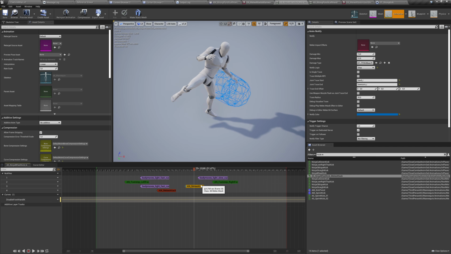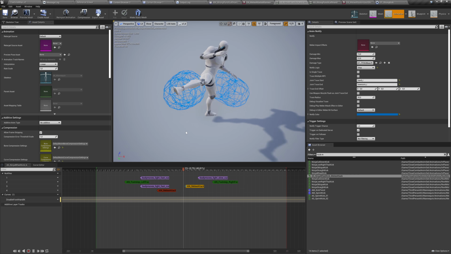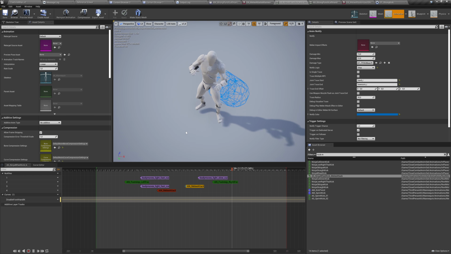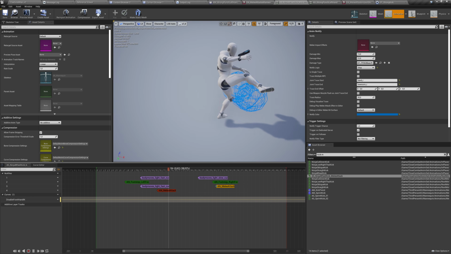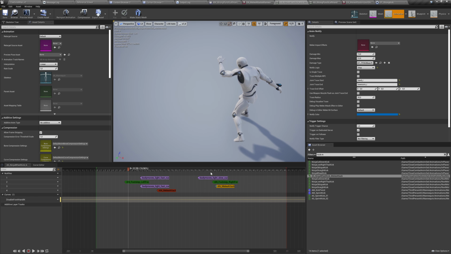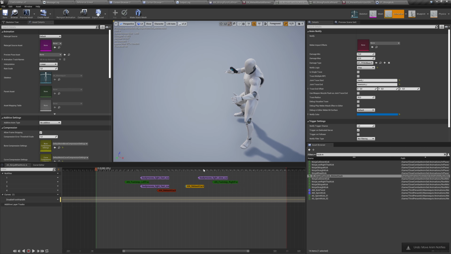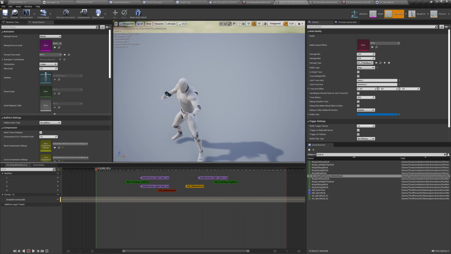I think I'm missing something. Oh yes, this only shows up for a moment. That's quite short. Okay. Of course, in this animation view, we don't have constant traces because there is no tick. There's no timer, so we can't see the whole projection. But we'll see it in game in a moment.